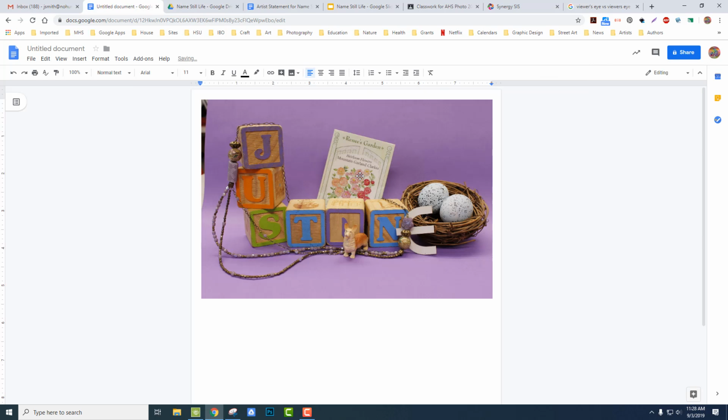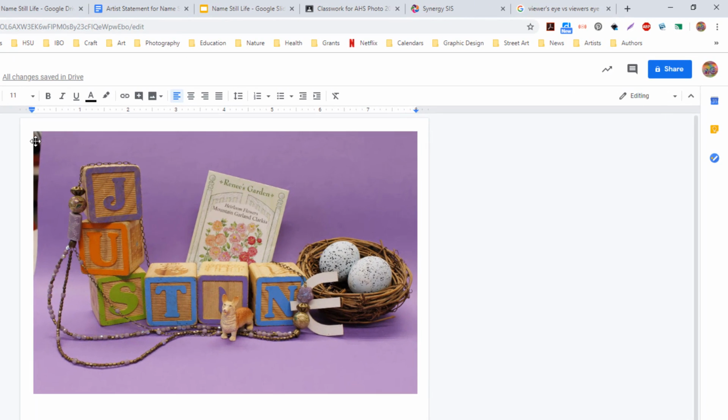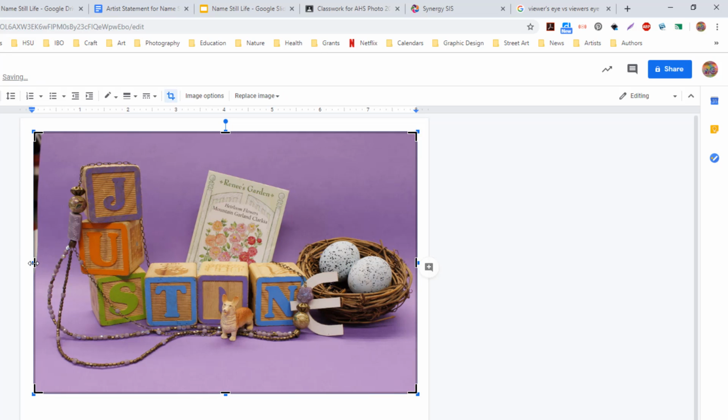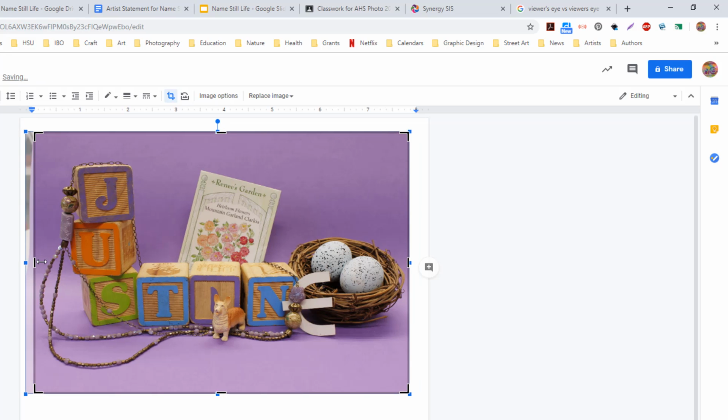So that puts the image inside this Google Doc, but you can see I have this little sliver showing right here where the background shows, and I want to get rid of that. So I'm going to click the image, select the crop tool, and then click on this black part right here and drag that in. Whoops, I didn't click on exactly the right spot, so I'm going to undo that. Control Z and try it again. There we go, that time it worked. So you can see this part right here where it's faded out is the part that it's going to cut off. So to cut that off, I'll just click this button again.